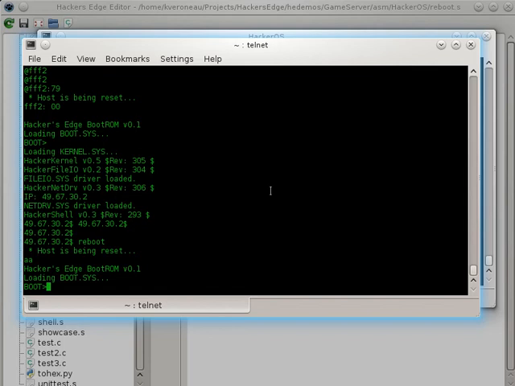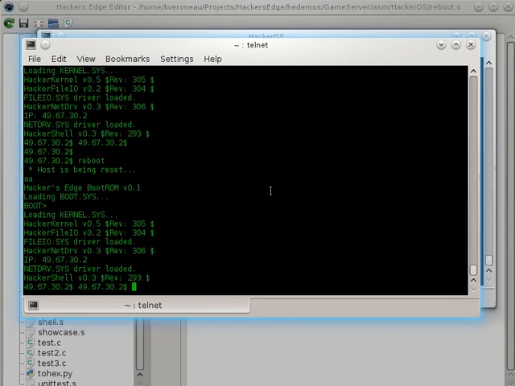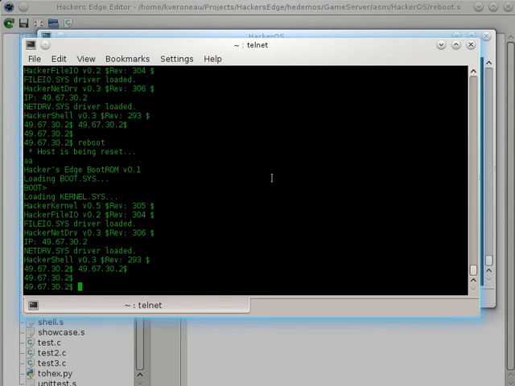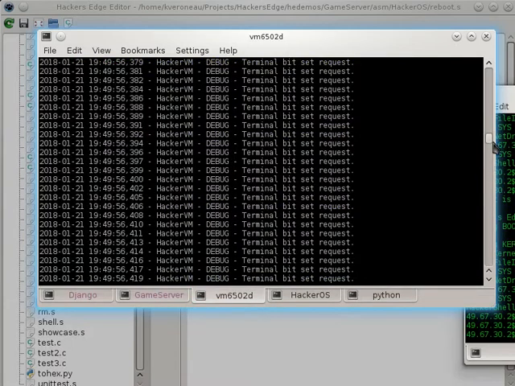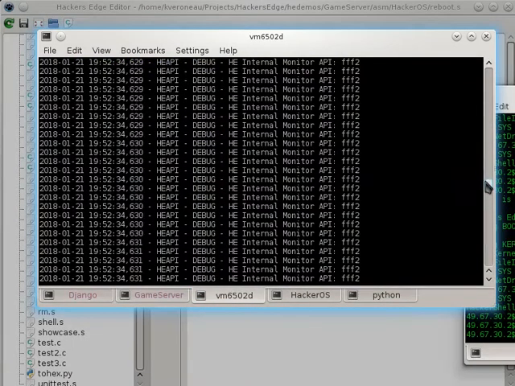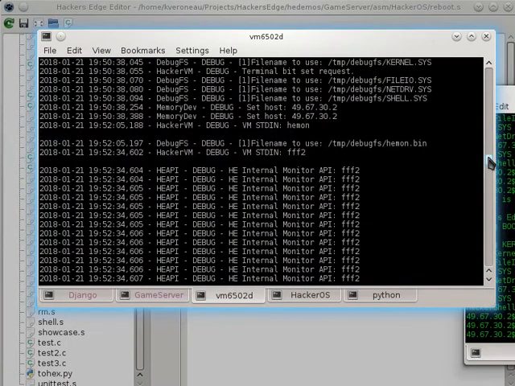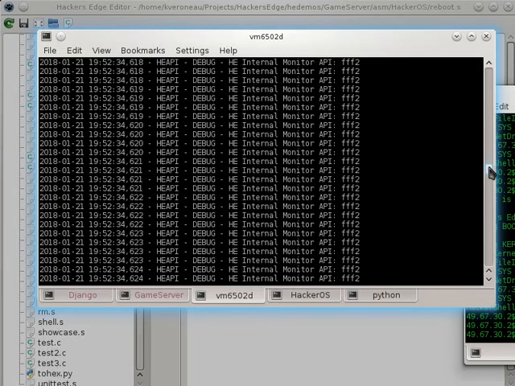I guess break? I'm not even sure what to put at the end here. Let's see if that works. Okay, so we're going to rebuild it again. Make reboot. And we're going to try reboot. Interesting how you have to press enter afterwards, because it brings you back to the shell, it seems, after you do reboot.